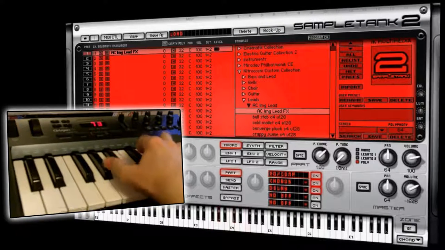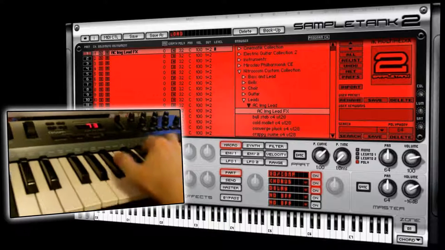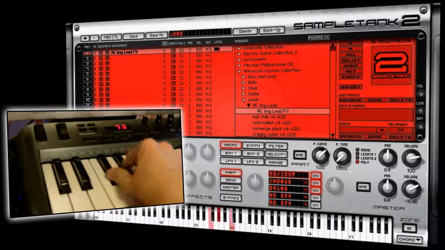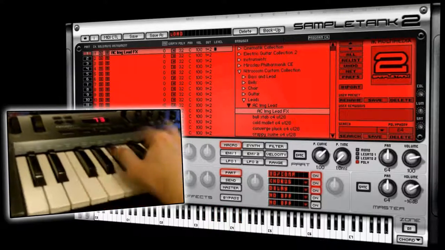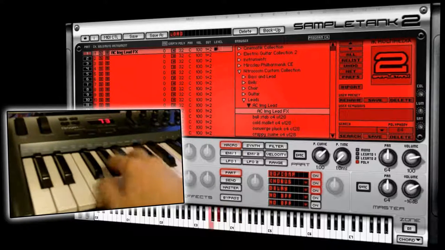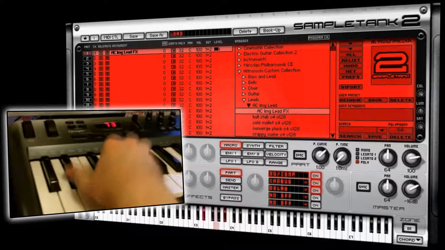Now, to really get a good sound with this, you want to add some effects, especially some chorus and reverb or delay, like I have here. So this is about how it sounds. You may want to tweak the height of the image so that it lasts a little bit longer, and then your attack and release and all of that, you want to adjust that within your synth once you've imported it.